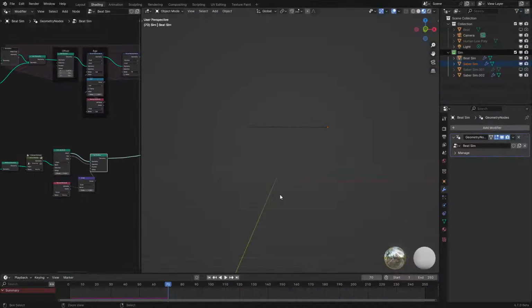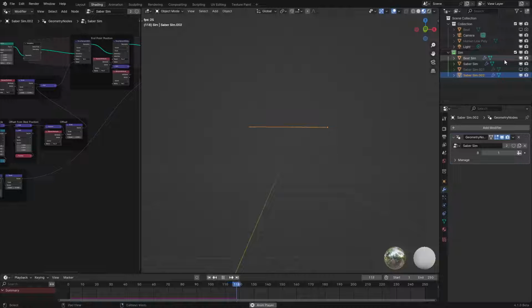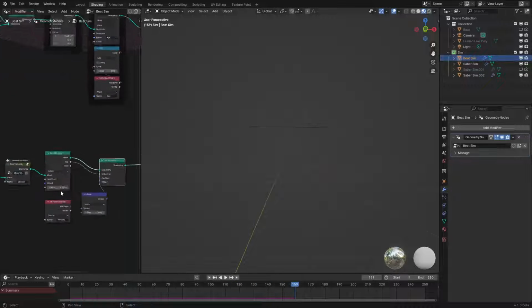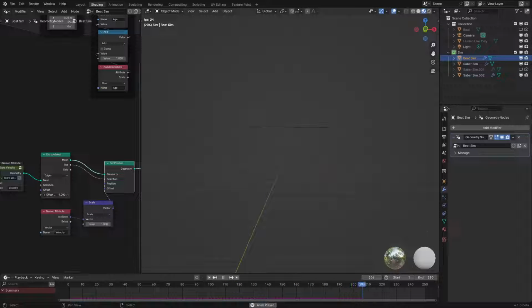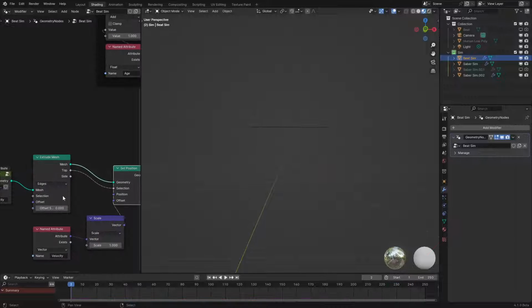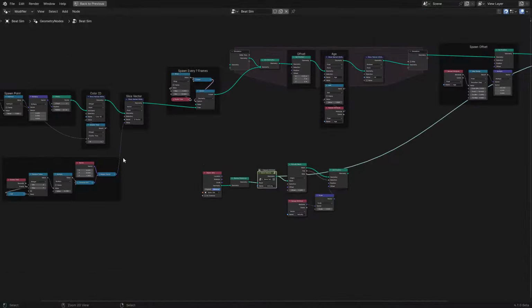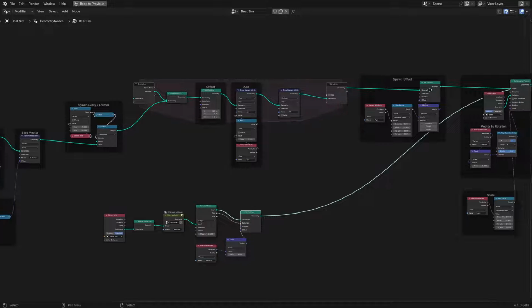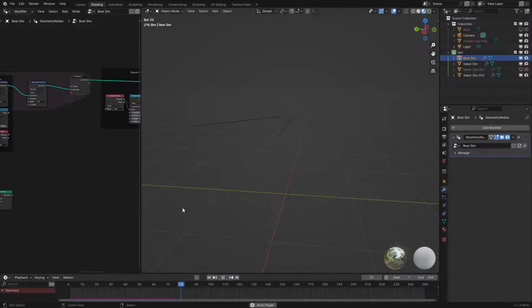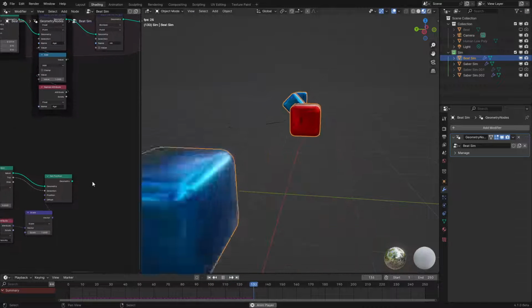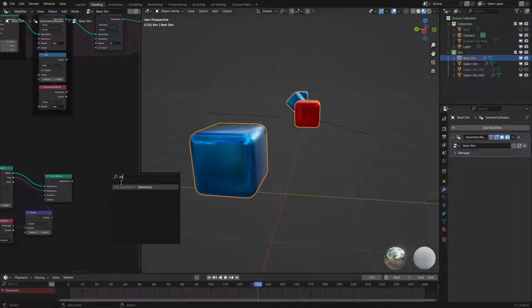Hello? Please tell me you're not broken. Wait, where'd it go? Oh, that's why. The beat sim isn't going, so the thing's just straight up not moving. Doy. I'm a genius.